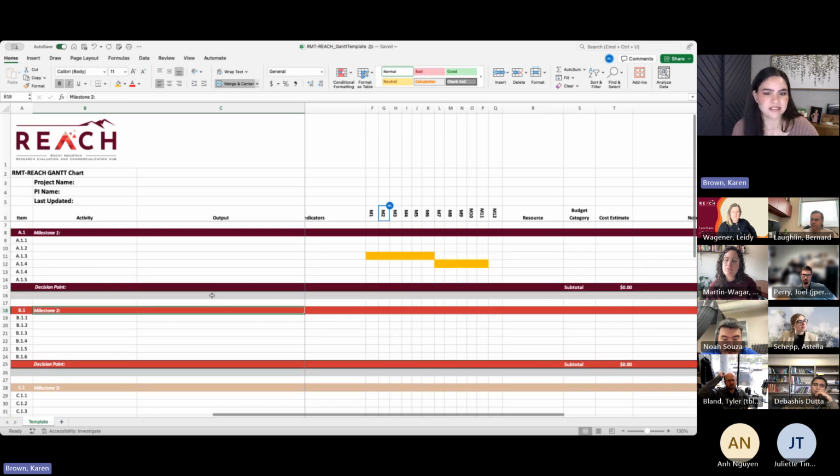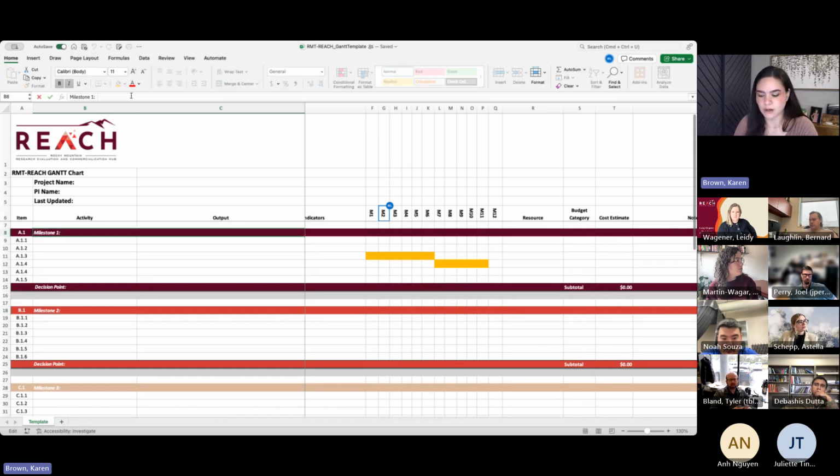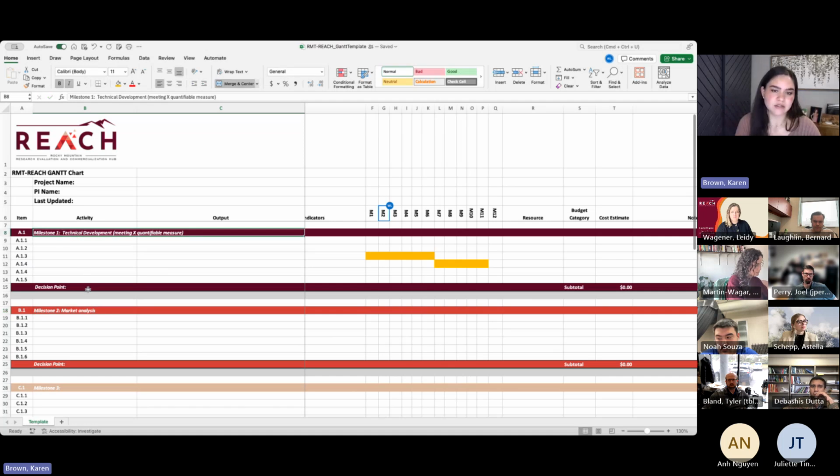Something to note is that because milestone 1 is probably going to be something related to technical development and meeting X quantifiable measure, milestone 2, you might have some grad students who are doing customer discovery for you, so they might be working on some market analysis plans. Those things can happen concurrently, so don't think of this as I need to achieve milestone 1 and then I need to accomplish milestone 2. These things might be happening concurrently.